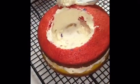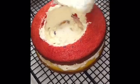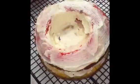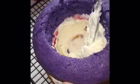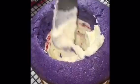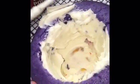Now add a layer of frosting around the second edge of your cake to act as a glue for the third layer. Now add your third layer, and this one also has the hole in it because you need 2 layers to have the hole in it to fit all the candy. Again, frost the inner layer of this third layer of cake. If your cake cracks like ours did, just put frosting over it to cover the crack.